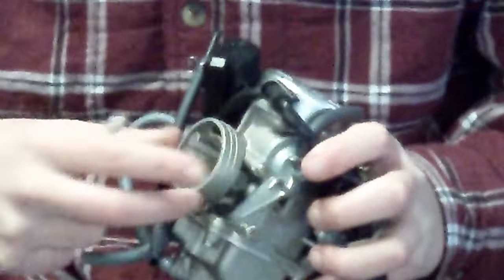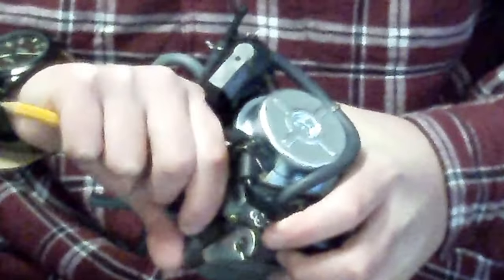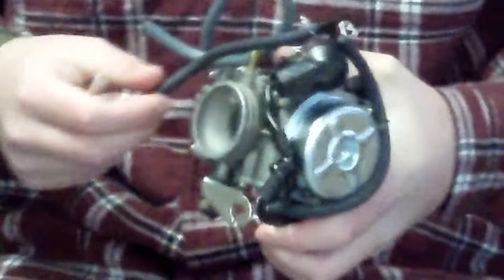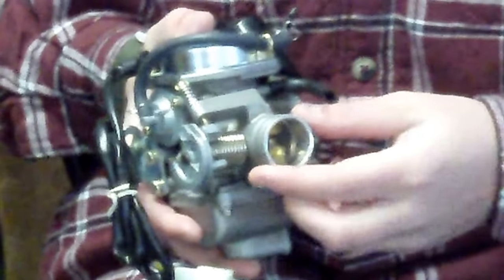This is the air intake here, and this is where your air box or air filter would clip onto. In our case, there's a little tube that clamps on here like this, and it has an air filter inside the box. And then on this side is where the fuel and air mixture goes into the intake manifold.